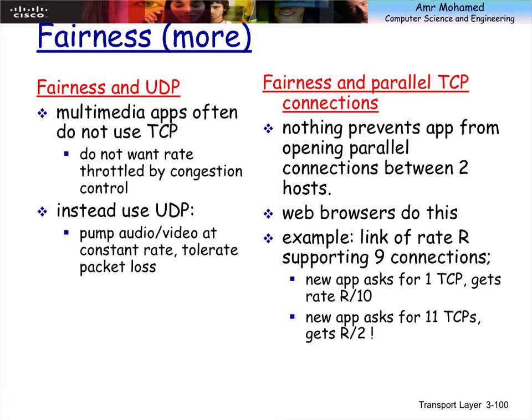Now, for UDP, does UDP actually guarantee fairness? UDP is actually nothing much. It is just multiplexing and demultiplexing. That's it. It only guarantees a conversation between the end applications. That's it. It does not perform flow control, does not perform congestion control, and has no reliability or anything. Okay. But it's very attractive for multimedia applications.